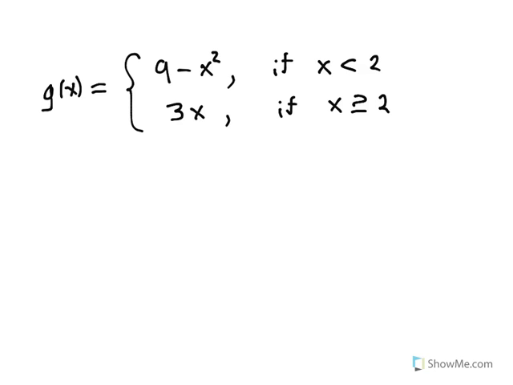So that's the difference between a non-removable discontinuity and a removable discontinuity. In a non-removable discontinuity, there's nothing you can do unless you're willing to drastically change your function. In a removable discontinuity, you just define the function to be a different output value only at a single input value where you have the discontinuity. So let's take a look at what happens when k is equal to 3.